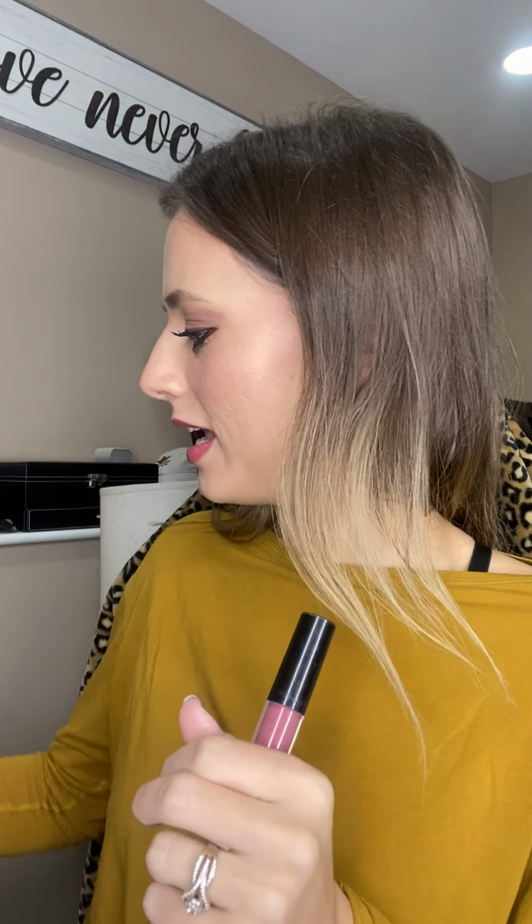So anyway, got the champagne on right now. And then also, let me tell you about my lip combination. So my lip combo is also using a new product. It's one of the new lip liners. So you might have seen on here, I have done a couple tutorials using the new eyeliners and the new lip liners. But today, the lip color that I have on, let me show you what I have on. So I have on Rose Lip Liner.